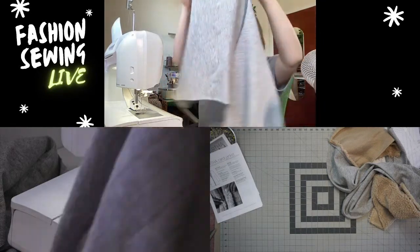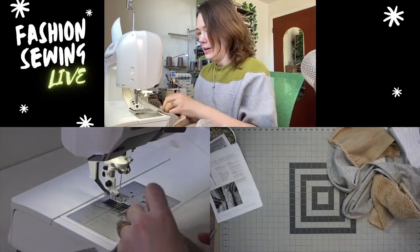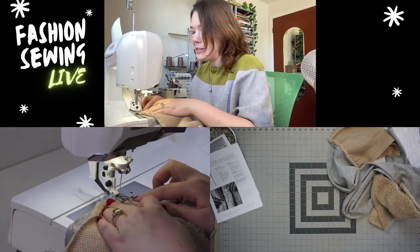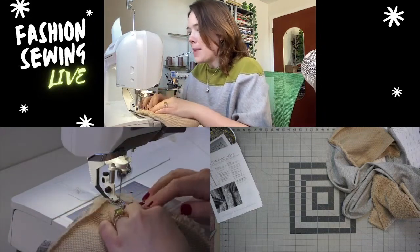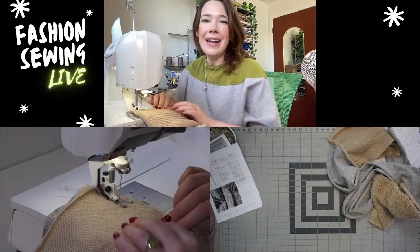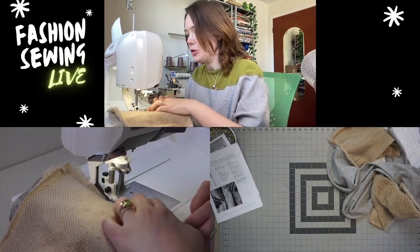Oh my gosh, fuzzies. All right, last sleeve attachment. And if you don't do this hack, you don't even need to do these steps. But honestly, I'm doing this because I didn't have enough of each to cut the full one. So that's what hacks are sometimes, you're just trying to make it work. If you don't have enough of a full fabric to cut your pattern, just make a seam line and add different fabrics together. I do that a lot. I mean, this is the pattern feature, but you could do this to any top too, right?